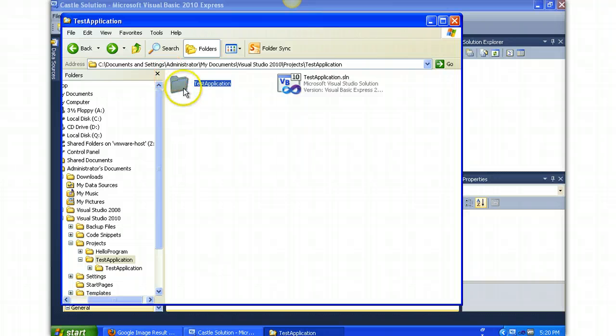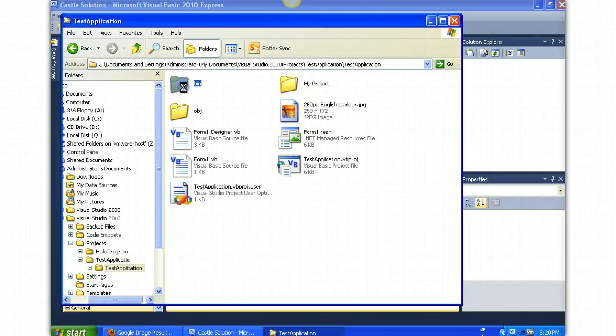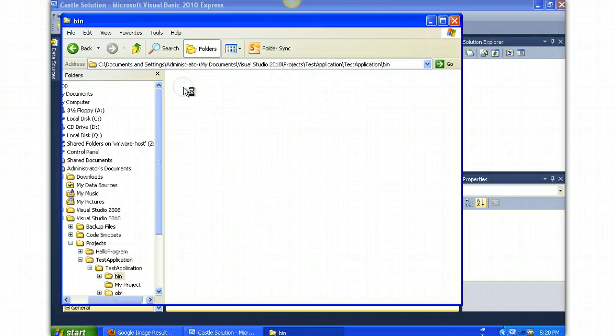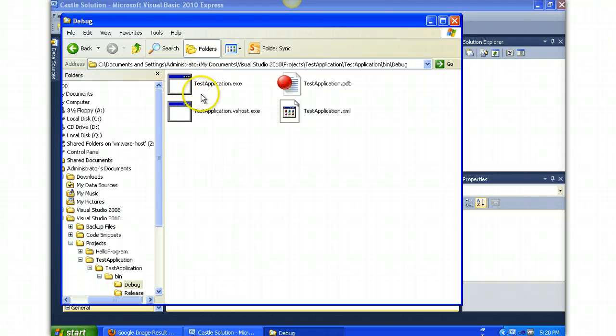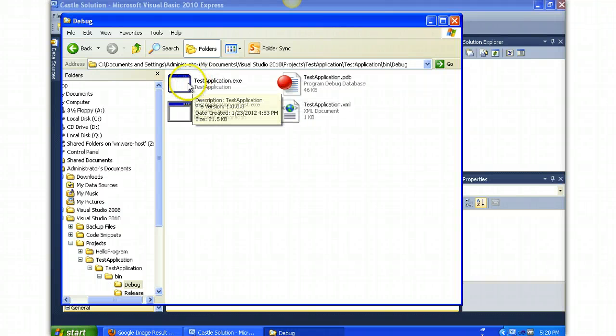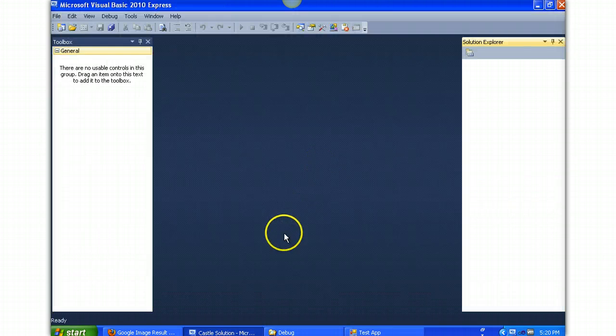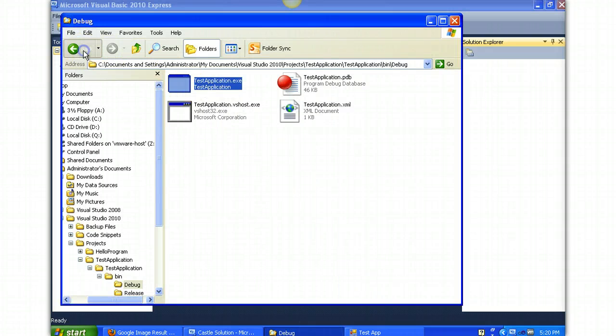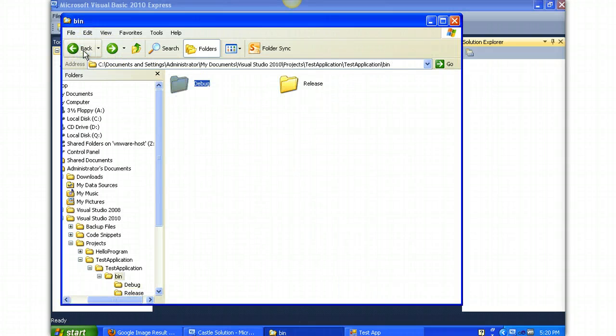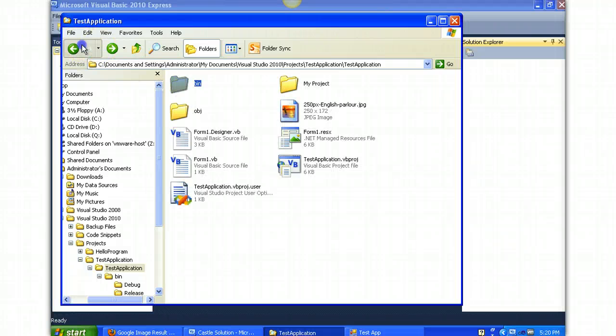Just a reminder from last week, in the bin folder and the debug folder, there is now this test application that can be run by itself in a folder outside of Visual Studio or Visual Basic, and it'll run in and of itself, that test application that we ran earlier. Okay, but for the ice cream parlor here, we'll just go ahead and pretend it's this one right here.